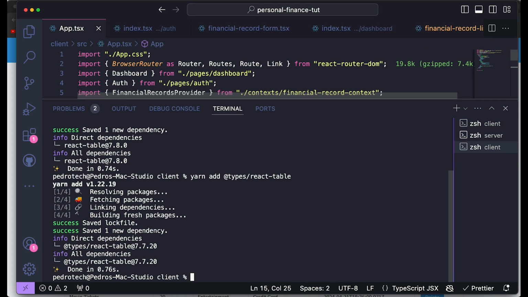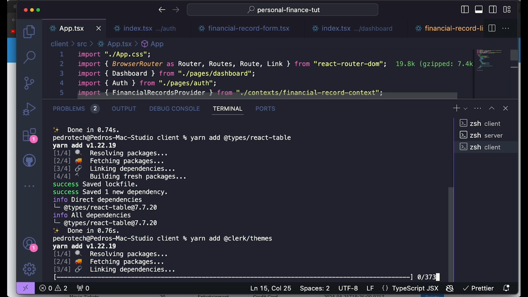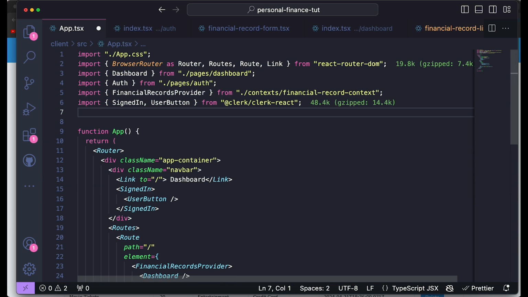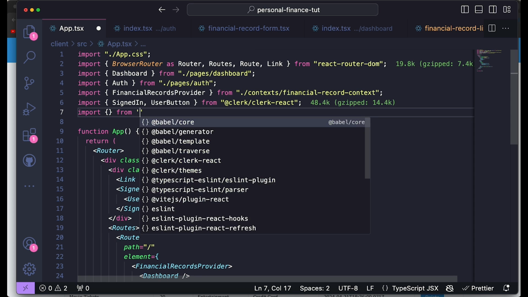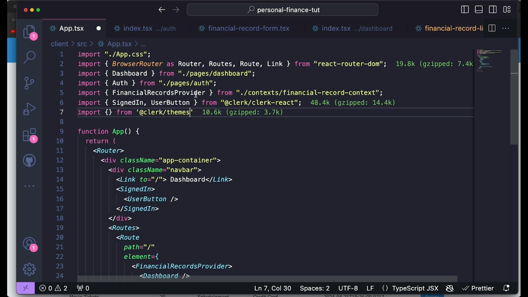Also, we could add a library over here called @clerk/themes. I believe this is the library. Yeah. And with this one, if we import over here at the top, import from @clerk/themes, we can import a couple cool themes.